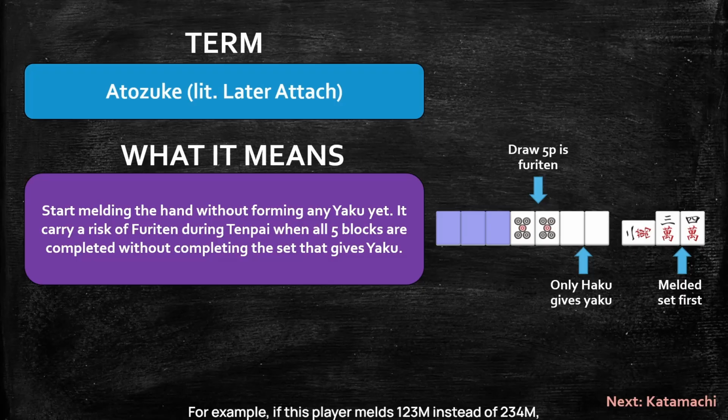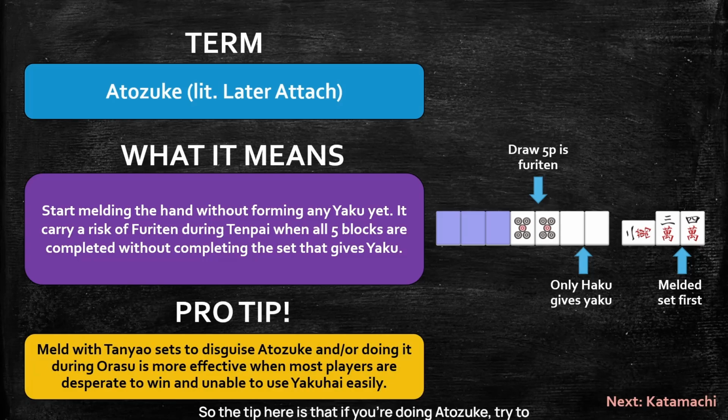For example, if this player melds 1-2-3M instead of 2-3-4M, it will be more likely that this player is on Atozuke. So the tip here is that if you are doing Atozuke, try to meld with Tanyao sets so that players will still discard Yaku-high tiles without suspecting that you are on Atozuke. In addition, Atozuke in All-Last is a lot more effective when most players are desperate to win, so they are unable to hold the Yaku-high tiles and will be forced to release them anyway.